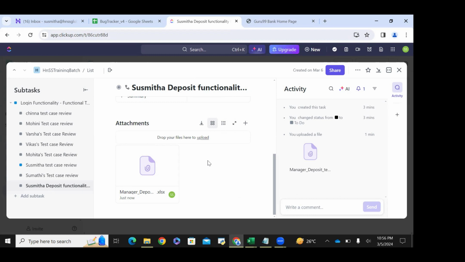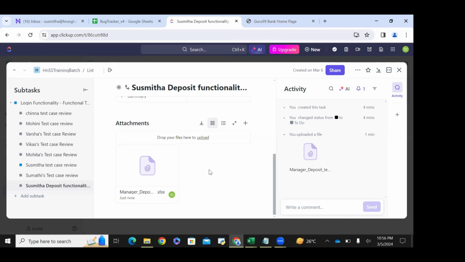So for every test case, I need to create a Word document with the particular screenshot and attach it here? Yes, you can also create a Word document for each test case by following all the steps and then attach that Word document directly. Attaching screenshots directly is the first way. If you want to save them in a Word document and attach in bulk, then you can attach all the test cases as one Word document. You have seen Mohini's screen, right? Step 1, step 2. That is the traditional way to follow.